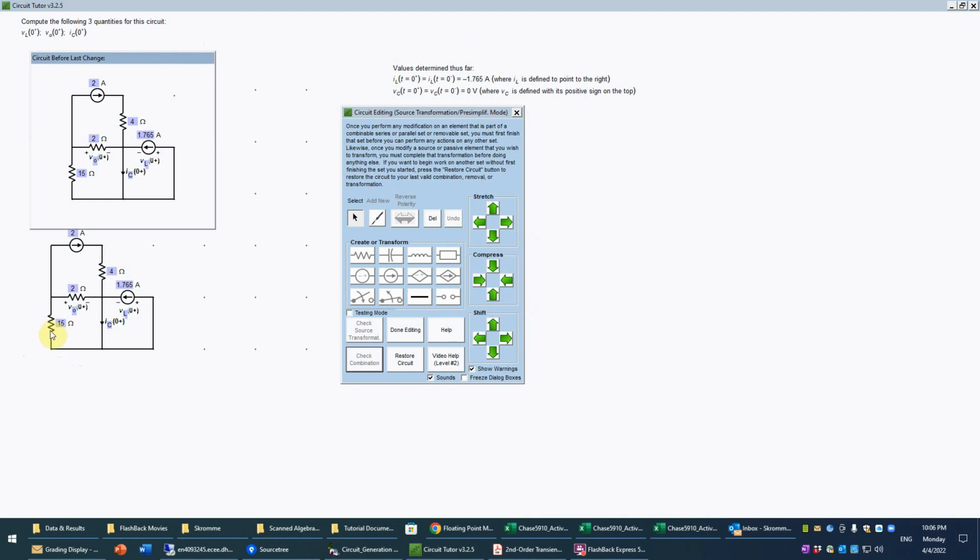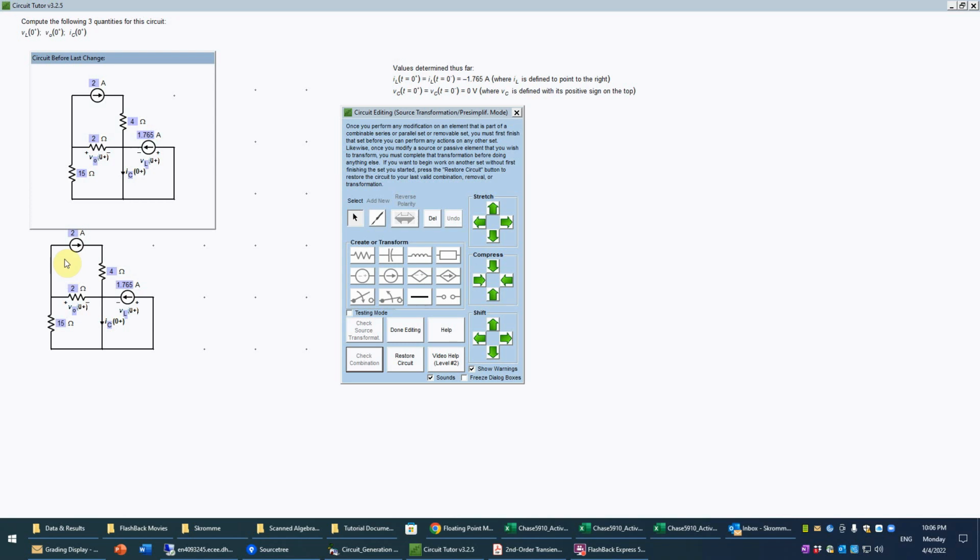Now, you might say, well, the 15 ohm is in parallel with the 2 ohm because they're connected on both ends. But the problem with that is we cannot combine those, because that would affect this current that's going through the wire to the 15 ohm. Because that would be affected, they're not something that we can combine without affecting the SOT variables. Remember, you can never make changes that will affect the SOT variables, so we're not allowed to combine those in parallel in this instance.